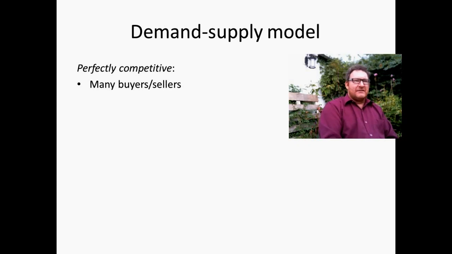The implication here is that there are so many buyers and sellers that each individual buyer and each individual seller is, relative to the market as a whole, relative to the group, tiny and insignificant. They make no impact on the overall outcomes of markets as individuals. As groups, of course, they do. But if we singled out a particular individual buyer or seller and we decided to, you know, hire a hitman and knock them off, then the market as a whole wouldn't really notice.